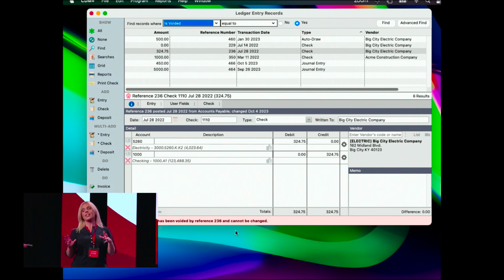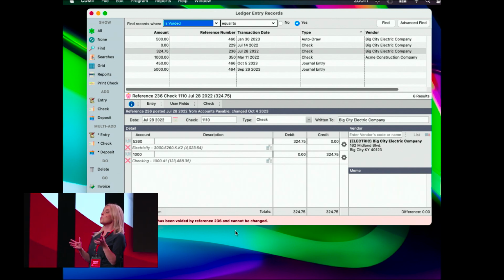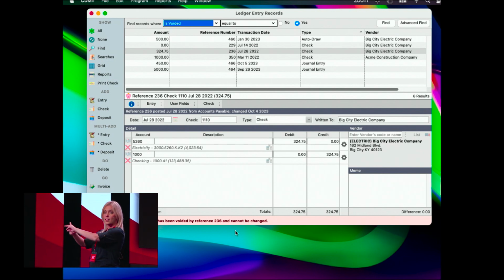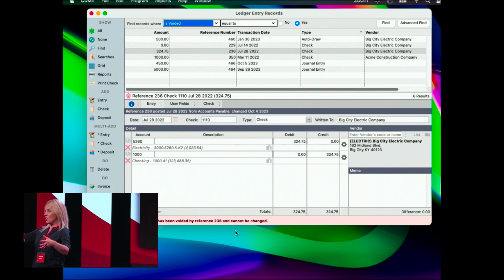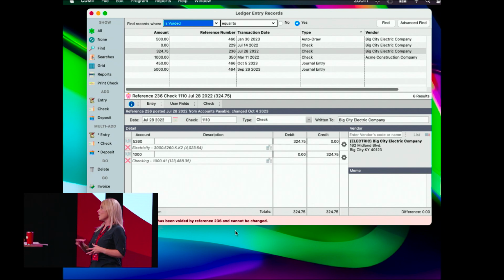But here's the deal. Which one do I choose? First of all, if your period is closed, you don't even have the option to zero out. That's because when you close your period, which we'll get to in a minute, you're freezing the system for that period. You're telling them, I printed my reports, I've done my bank reconciliation, I'm not making any changes to it, done. So you're freezing it. Why is that important? I know I'm balanced, I've printed my reports for my council members, and we've given them to the council members so they have all of that.